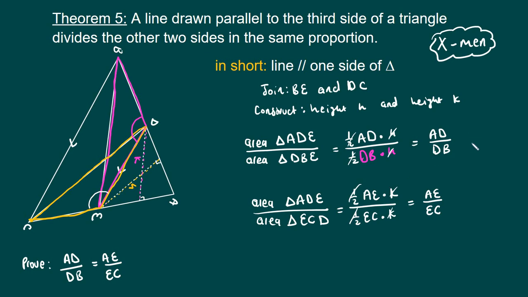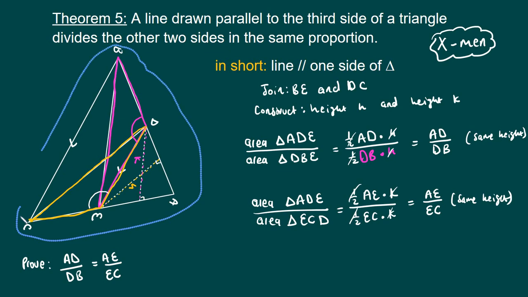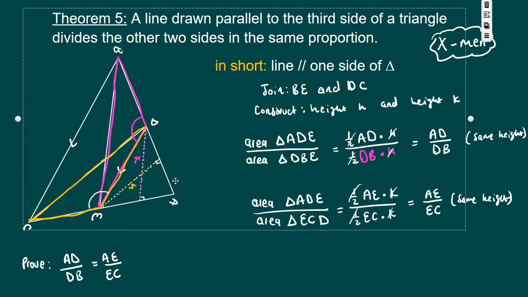So usually just tell them here that this is because these triangles have the same height. That is why we ended up having that. So even here, you just tell them that those triangles have the same height. If you check those triangles, this one on top and the one at the bottom, they actually have the same heights. Okay, then let me take it back to how you are used to seeing it. Thank you. By simply doing what? I rotate.